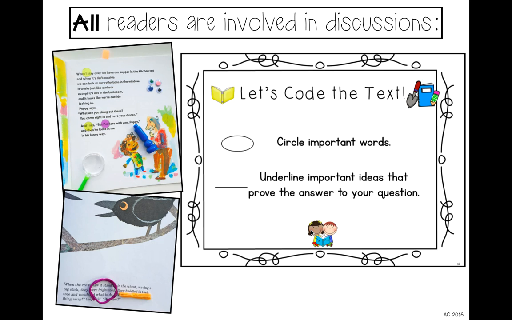And then I have a love-hate relationship with wiki sticks, but my students love them because they're just those fun, sticky little things, and they're perfect for sticking on books as you're going through and identifying important words and phrases from the story. So they can be done in all sorts of ways without actually having kids write on the text. If you do have an Elmo and you can project your book onto your smartboard, another way would just be to, again, circle those words with the markers and underline them.